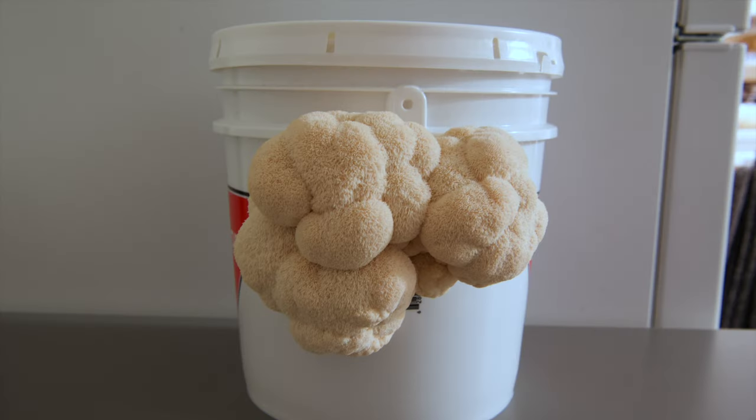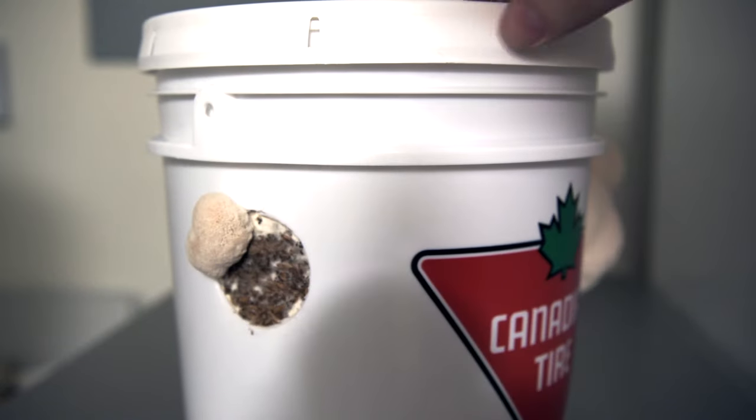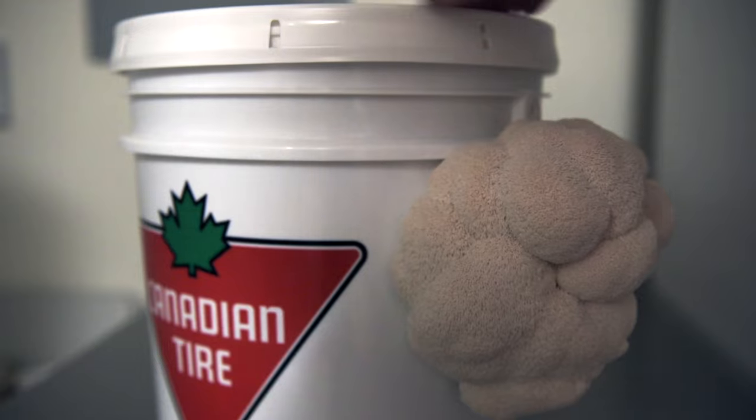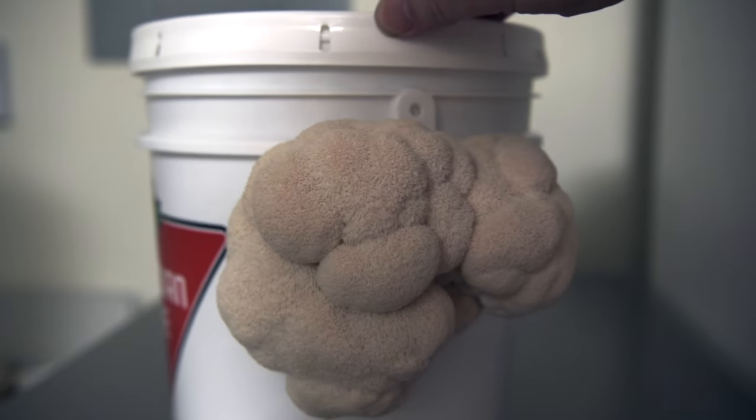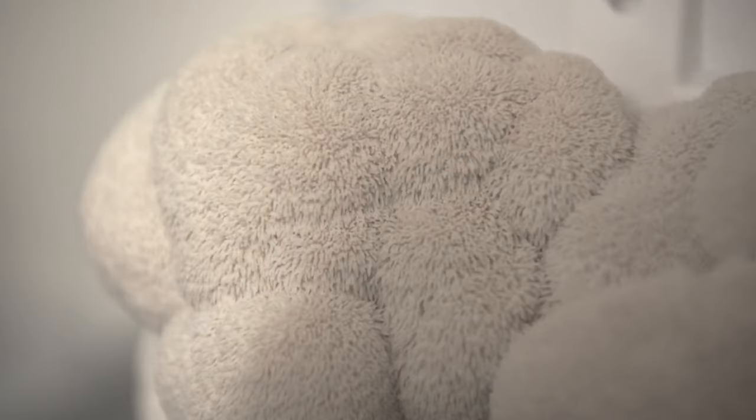It's been about a week of spraying my bucket, and I have this really, really nice fruiting body which is ready to harvest. It's funny, if you look on the one hole, we have this tiny little fruiting body, and then on the other hole, we have this huge one. For you, it might take a little bit longer than a week to grow your mushroom, since mine already started to grow in the closet. It typically takes around a week or two.